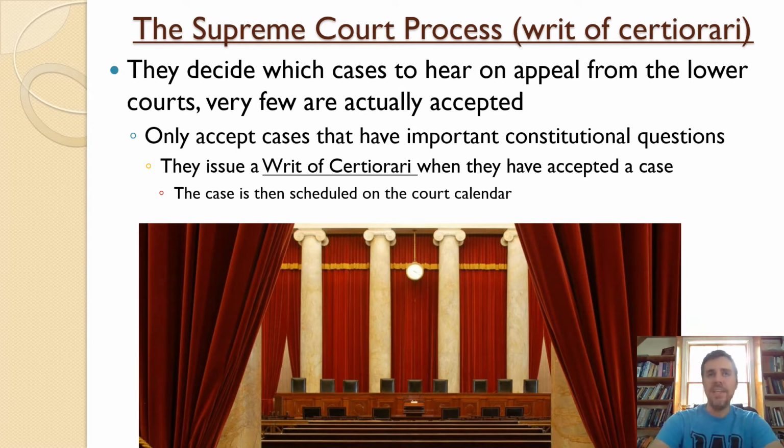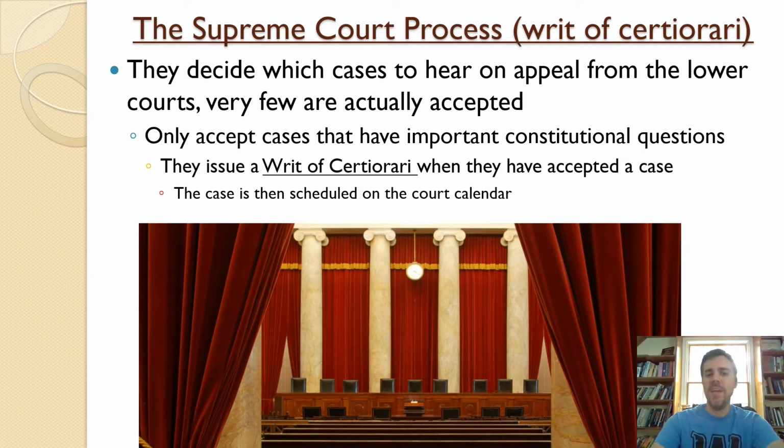interpretation that they really need to render, or if you have 2 separate courts that are making 2 different decisions, and they need to kind of get them on the same page. But they actually decide, and they eventually vote. The individual justices vote on which cases to hear. And if 4 of the 9 justices want to hear the case, then they hear the case.